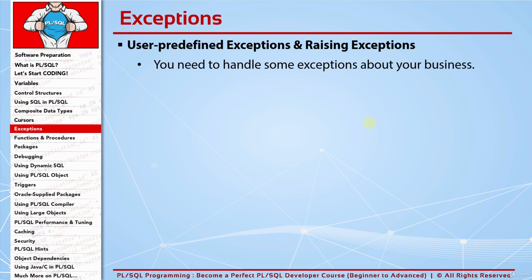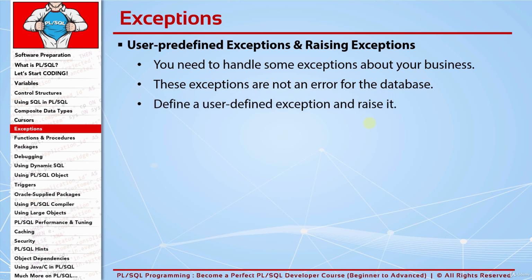How? For example, you may think that if a salary of an employee is greater than 20,000, raise an exception because I don't want anybody to get such a salary. Like that, there can be any reason for raising an exception. But these exceptions are not declared in the Oracle server, and there is no error code for these kind of things, because this is not an error for the Oracle server. This is an error only for your job routine.